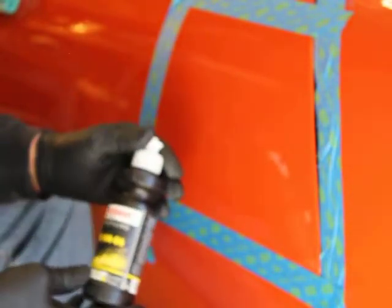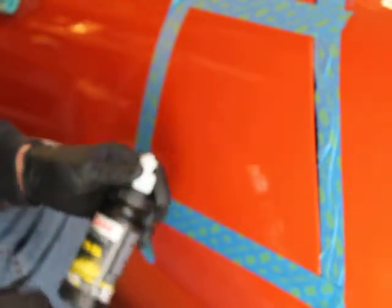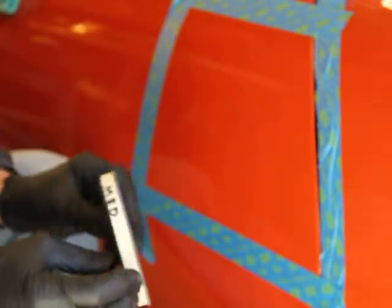And then I'll follow it up with the Sonax 04-06 with a yellow Rupes pad, and that'll bring the shine up, and a lot of people will even stop there. I am going to go one more step at a later time with the white pad and the finishing compound, but for now I'm going to show you how I do it. It may be the wrong way, it might be the right way, but this is what I've learned from all you guys on the other YouTube channels. And what I'm going to do is put the 1500 on a medium intermediate pad on the Mirka.